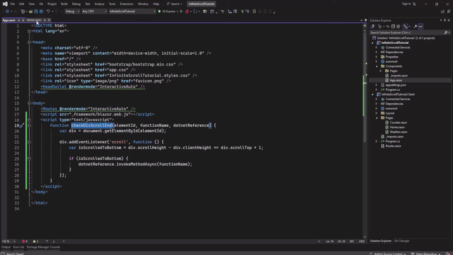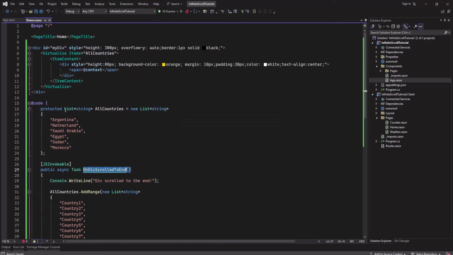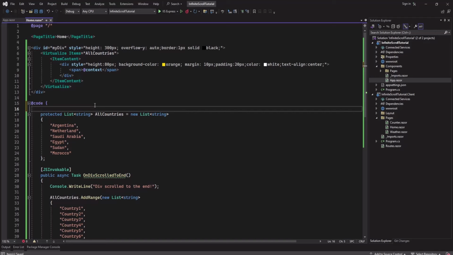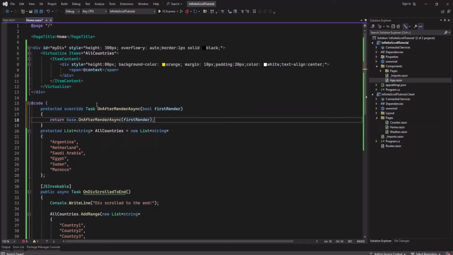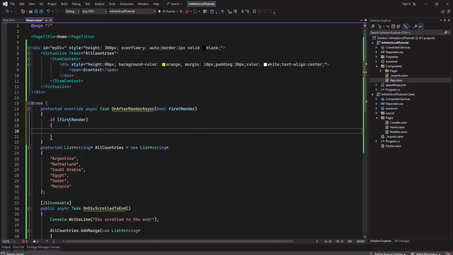So let's save this and go to the component, and here let's add the function. So protected override OnAfterRenderAsync, and I'll make this async, and here I will only invoke the JS function for the first time. So if it's first render, I will need JSRuntime here.